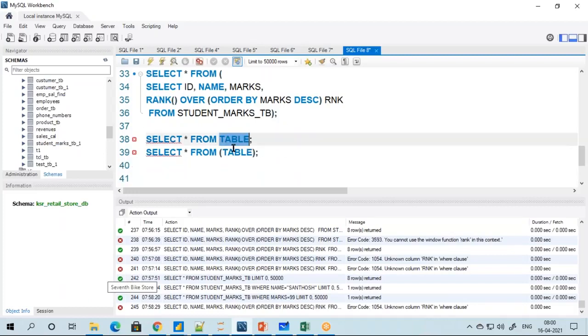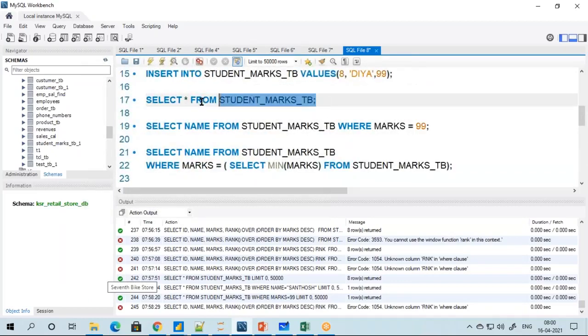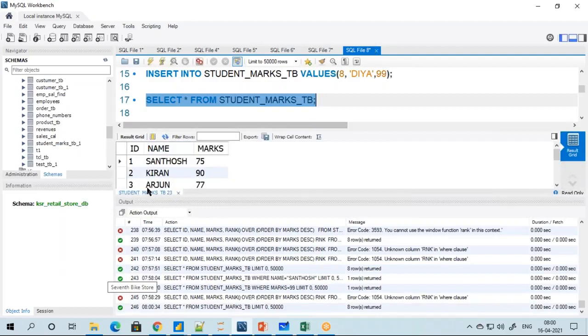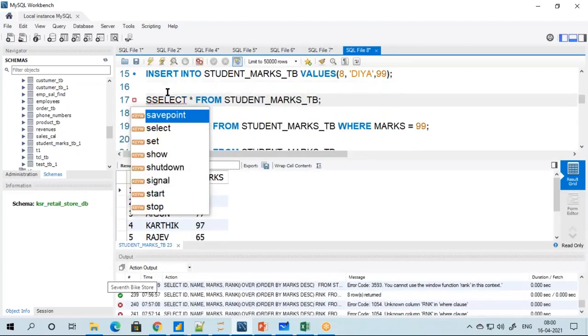What I've done is put this table in a bracket. In this bracket, I will write one more select query. This is a subquery, or I will call it a result. The outer query will have the complete set of columns from this result. Try to understand. Instead of writing a table, I will give a select query. A select query is also a table, right? If I write this select star, it is a table.